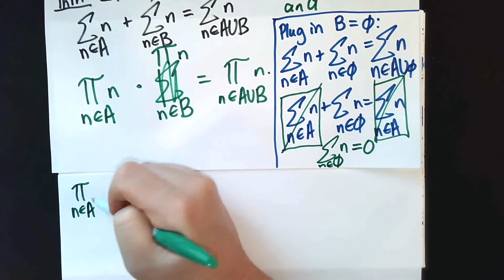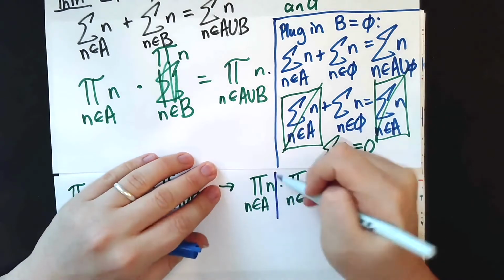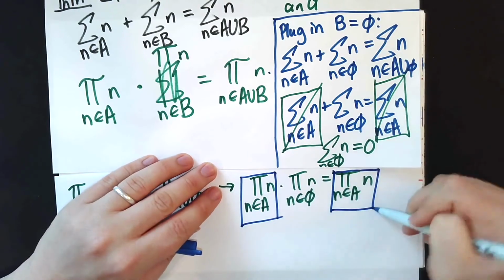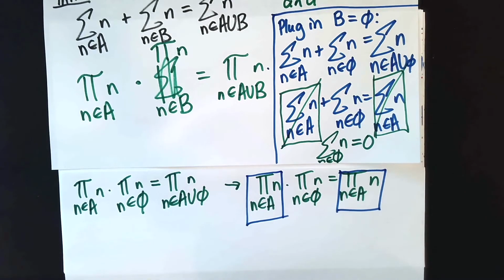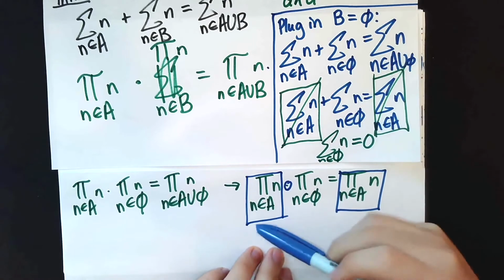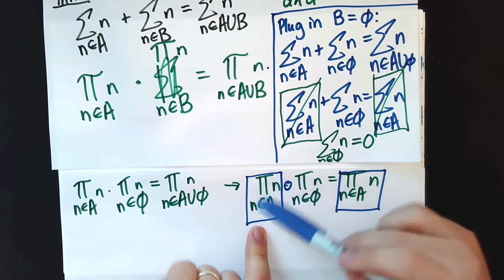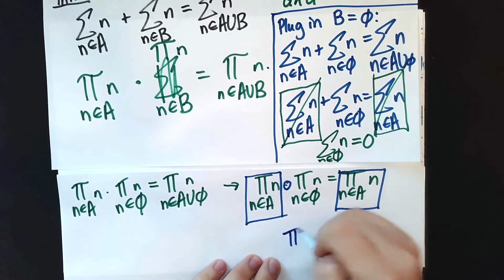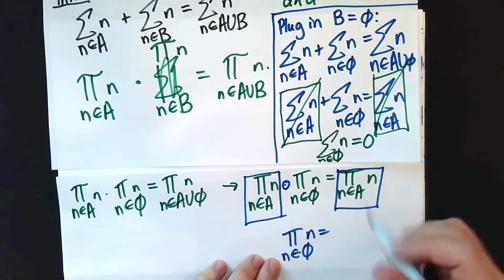Namely, if I plug in B equals the empty set to my equality, I get this, which is ultimately going to give me this. Again, just like before, this and this are exactly the same thing. So just like before, I can cancel them. But there's a difference between this and the last page. Namely, here, the operation is multiplication instead of addition. So when I cancel these, I'm not subtracting like I was up here. Instead, when I go to cancel the two things in the blue boxes, I'm dividing. And so when I divide both sides by the product across n in A of n, what I'm going to be left with is the product across n in the empty set of n is equal to, but now this product divided by itself is not 0, it's 1.